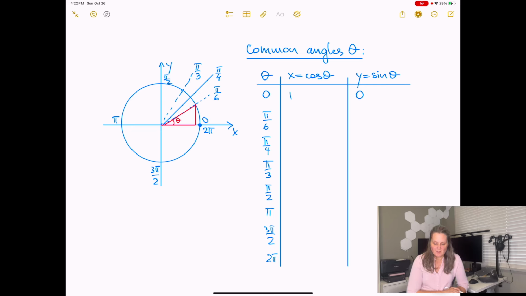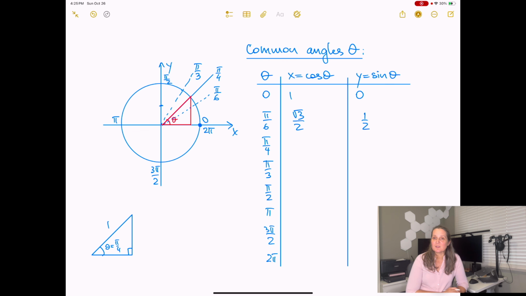When we are looking at the angle pi over 6, we can immediately estimate the value for the sine of pi over 6 by realizing that the y value is about halfway between 0 and 1. In the triangle where one leg is equal to 1/2 and the hypotenuse is equal to 1, we can use the Pythagorean theorem to show that the other leg is equal to the square root of hypotenuse squared minus known leg squared, which leads us to square root of 3 over 2. Square root of 3 over 2 is equal to the cosine of pi over 6.